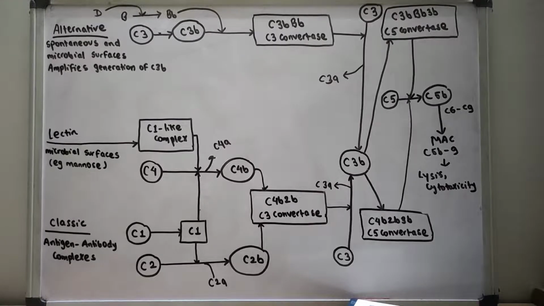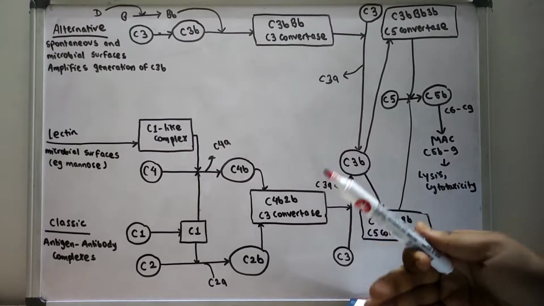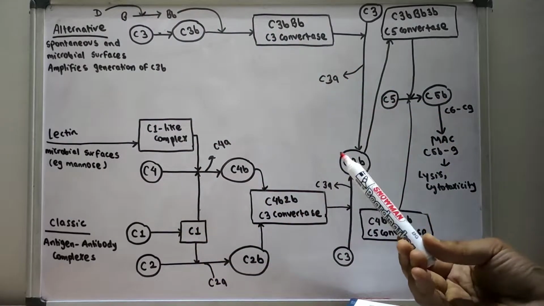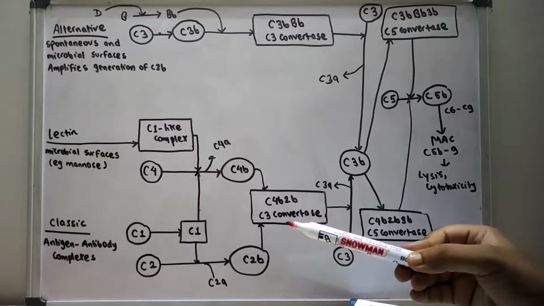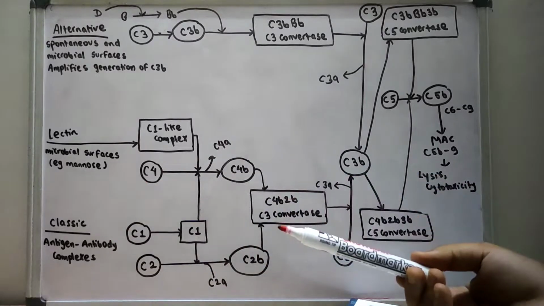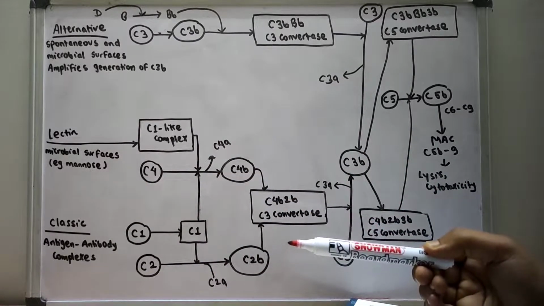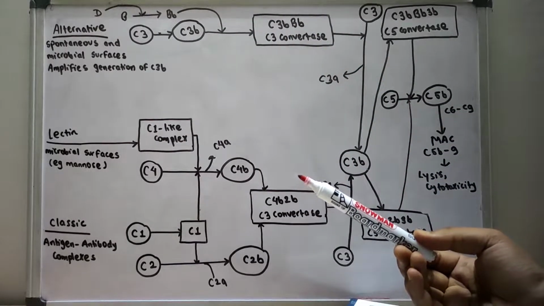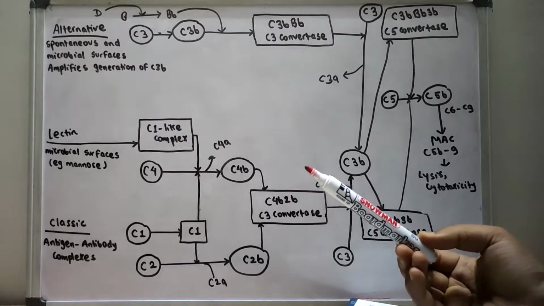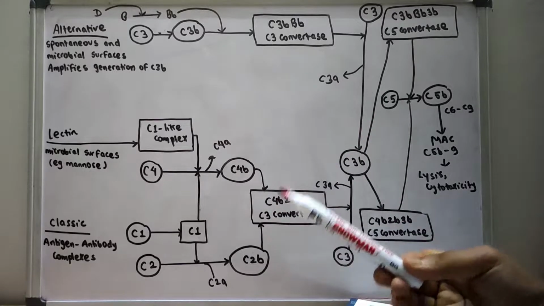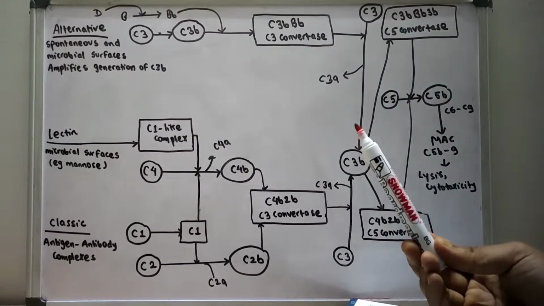Now moving towards the various activation pathways of the complement, again I am going to emphasize those three activation pathways: alternative, lecithin and classic. In the classic pathway, as I have already told, there is involvement of IgG or IgM, that means antigen antibody complexes are formed. In the alternative pathway there is involvement of the microbe surface molecule, and in the lecithin pathway there is mannose or other sugars on the microbe surface. That helps in the activation of the complement system.